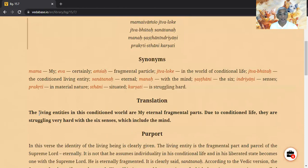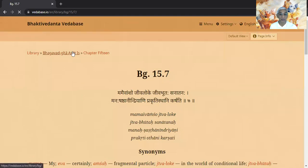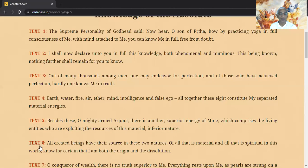So that's why the living entities in this conditioned world are my eternal fragmental parts, my amsa. Due to conditioned life, they are struggling very hard with six senses, which include the mind. So that's what is happening to us in this material world. So that way we are that jiva bhuta. And Krishna is teaching here that all created beings have their source in these two natures.